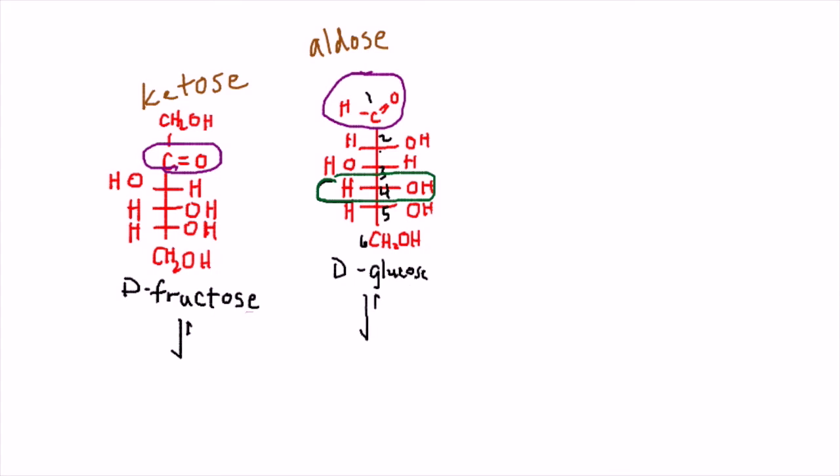I just remembered I forgot an important distinction between ketoses and aldoses, so I'm going to quickly wipe the board. Okay. These ketoses and aldoses normally do not stay in this straight carbon chain, in this acyclic form. It's not thermodynamically favorable. So in solution, in water, when the sugar is dissolved in water, you're going to see it in a ring structure.